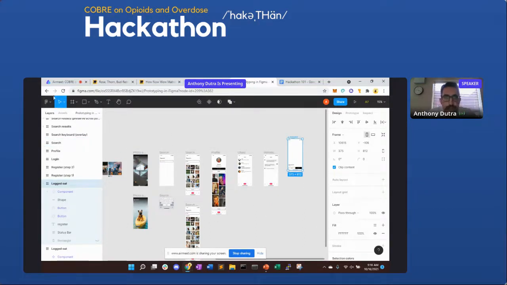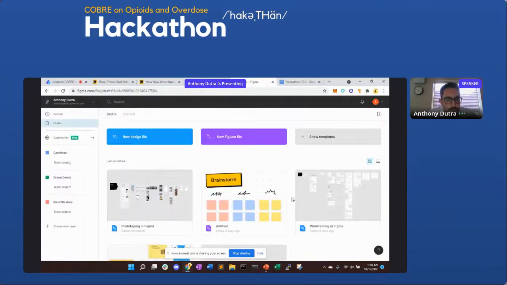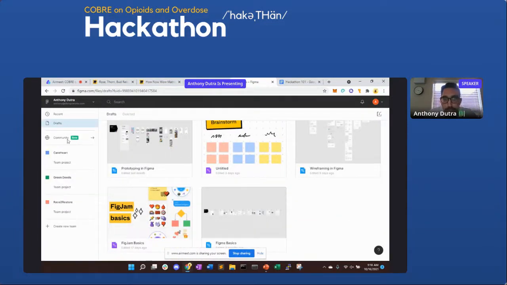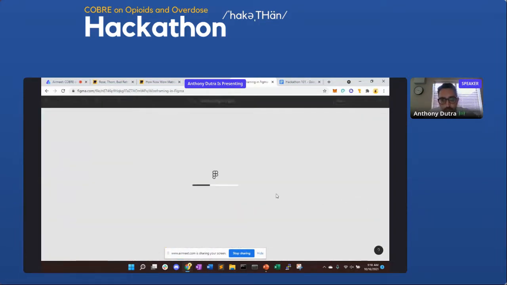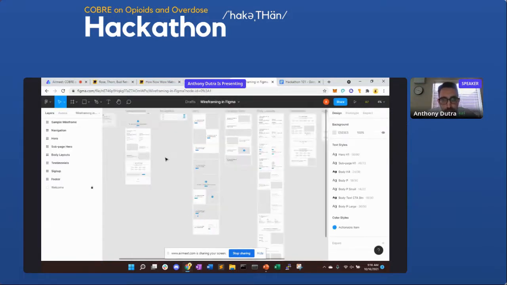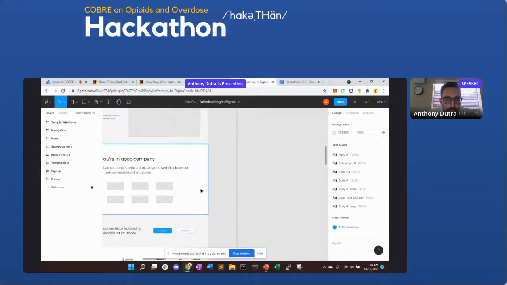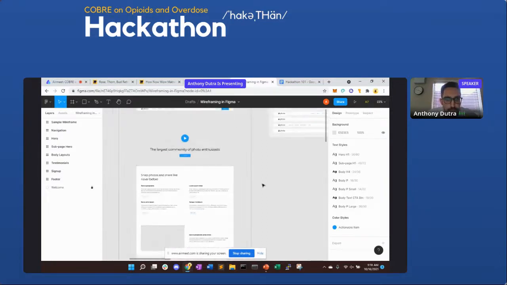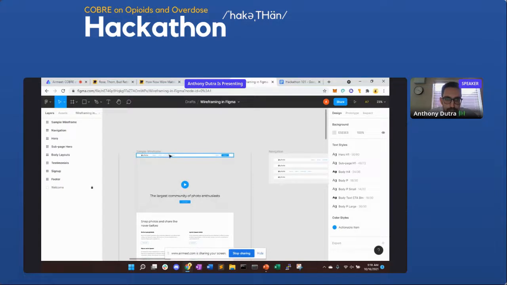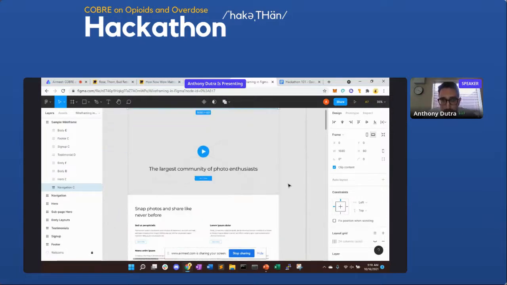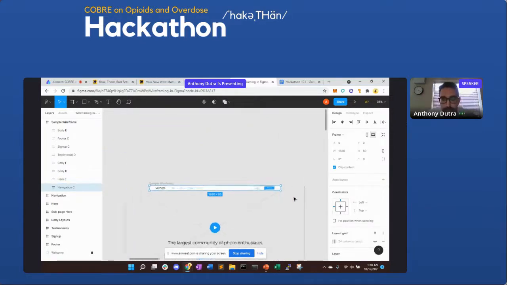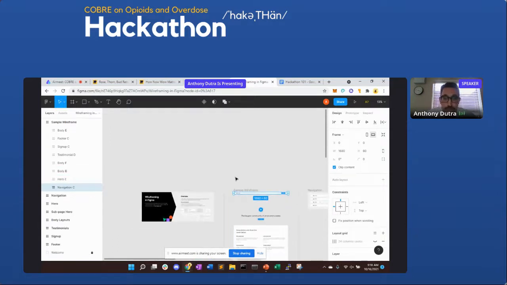So this screen right here, prototyping in Figma, will give you a mobile app background, where the wireframing in Figma will give you a template for a website. So once this loads up, very similar to what we've seen in the mobile app side of things, you see the top of a web page, and there's a lot of things that you see here that you'll point out that you won't really think about. So logging in, right? What does that process look like for your users?